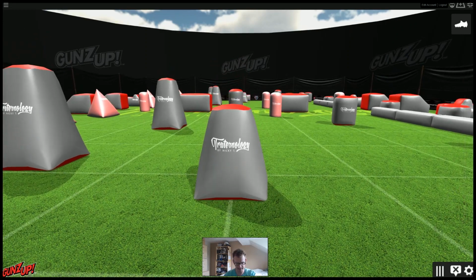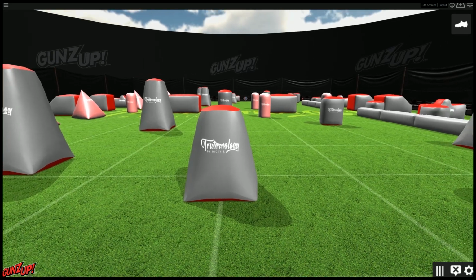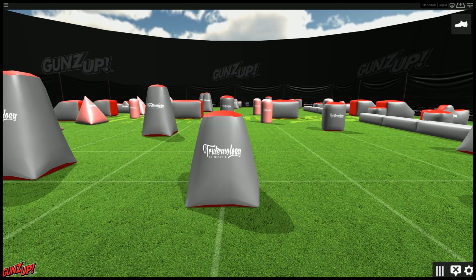Right, let's get sorted and talk about off the break views. Off the break, I think you're going to see a lot of teams double up in this back centre, because the lane to the left and the lane to the right, whether that's D-side or snake side, is so shootable.